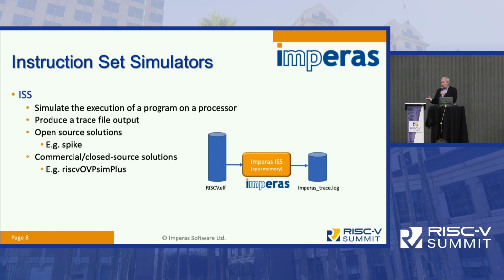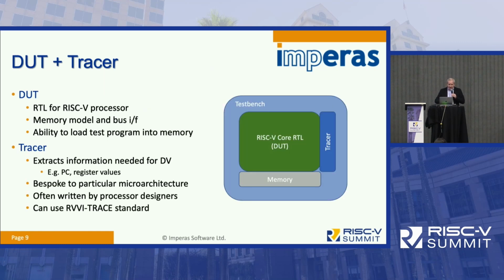Also, what it may report to you are mode changes. So if you have a device which supports machine, supervisor, user, it may tell you when there are transitions between those different operating modes. And it also may give you information regarding exception and interrupt handling. Now, the same program needs to be run on the RTL for the device under test, and this would typically be done in something like System Verilog.